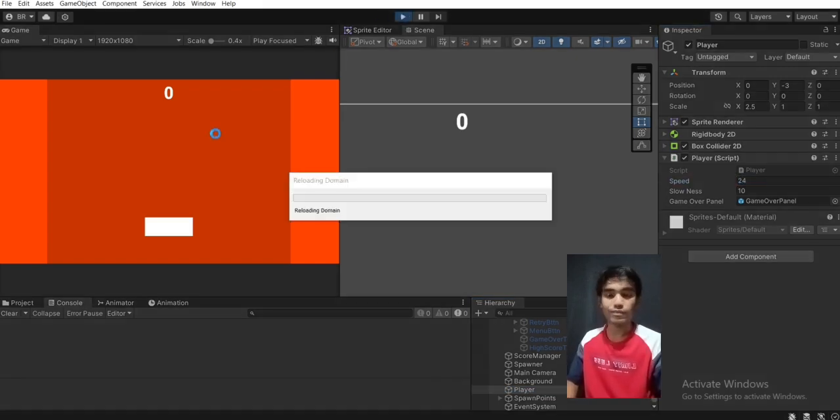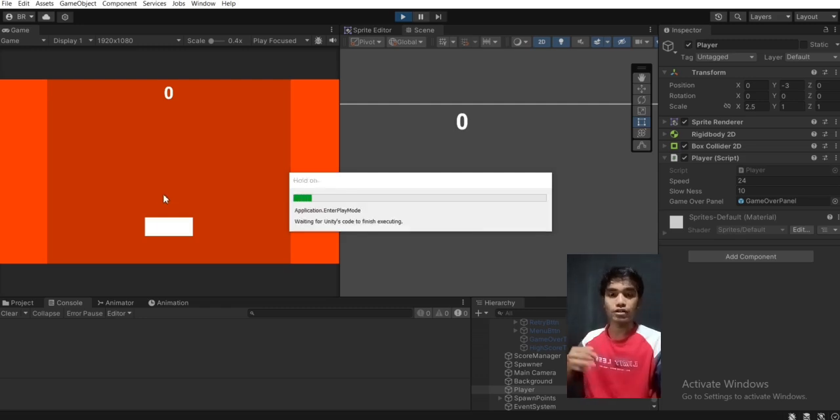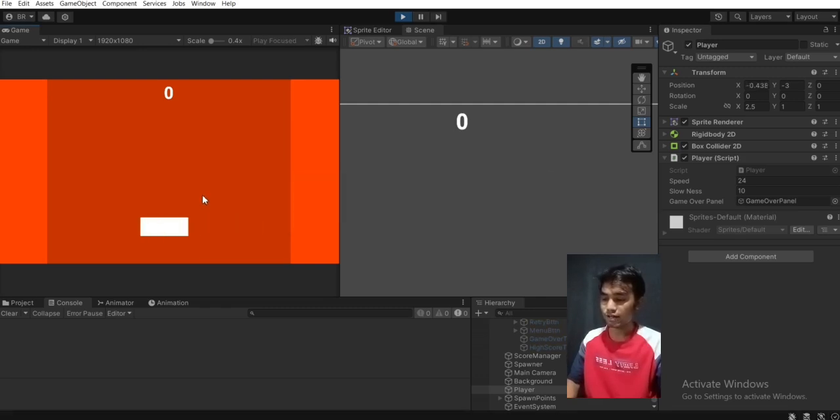Now if I hit this play button one more time, we should be able to see our player game object move much faster, going left and right at full speed. Just wait and see. As you can see, it's going a lot faster, so we can pass through our blocks. So this 4, I guess, should be the new high score, this 5.